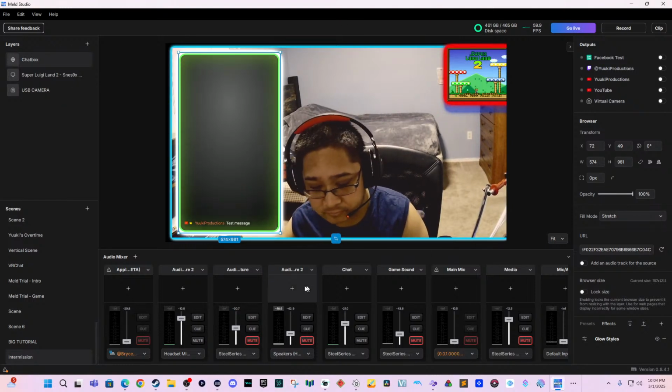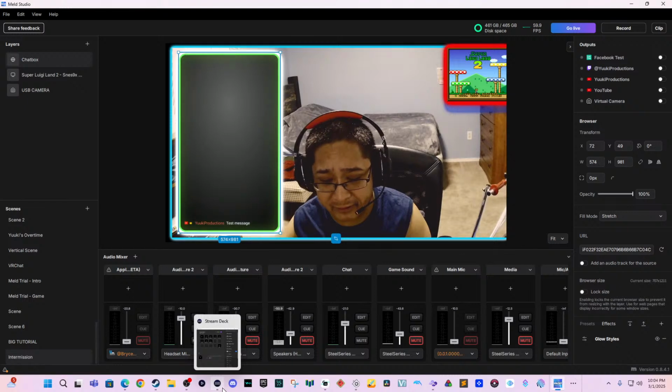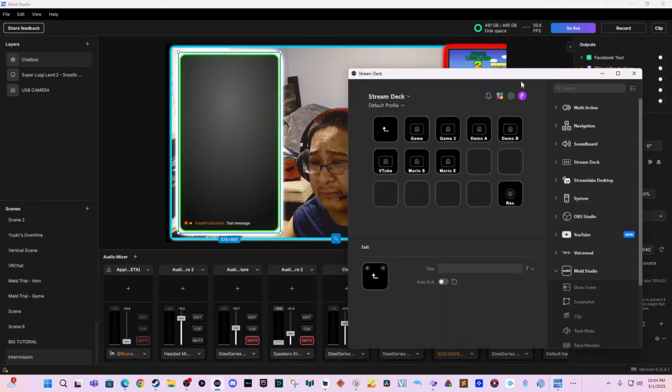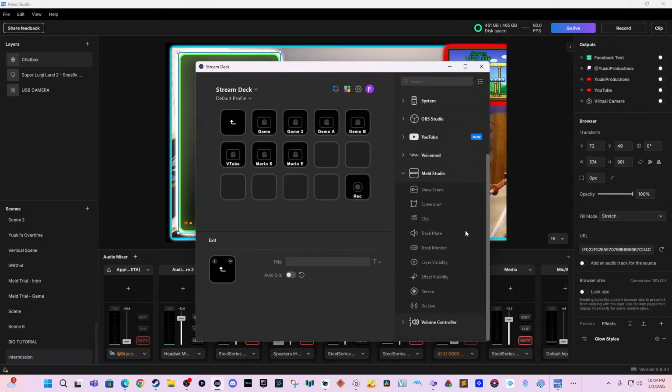Now I'm going to my Elgato Stream Deck because this is compatible. You need to download the Meld Studio plugin for Stream Deck, and then go to Show Scene, drag and drop to an area here. I'm gonna call this intermission or intermish.